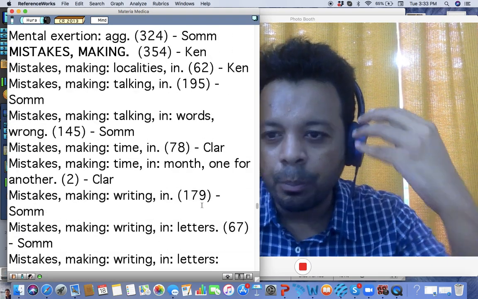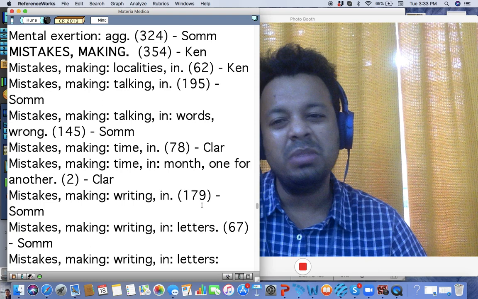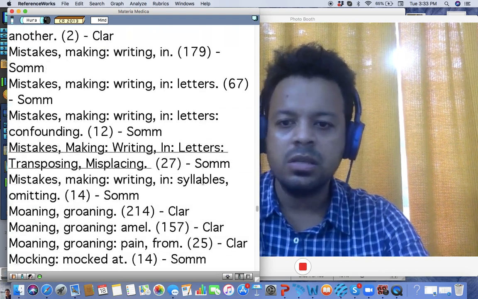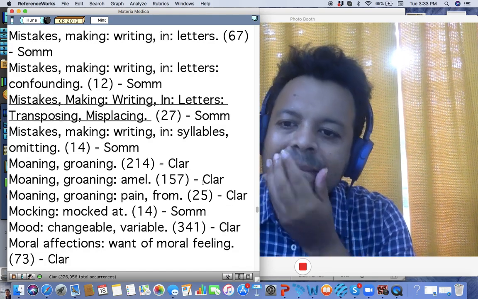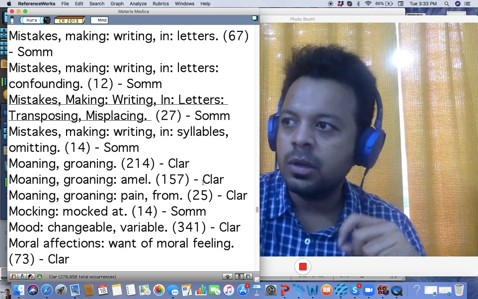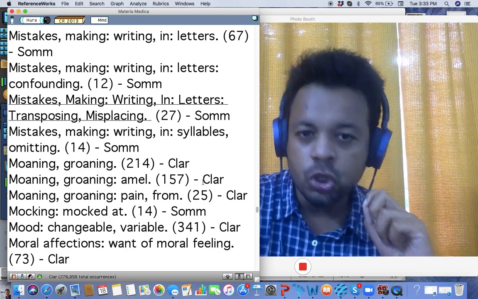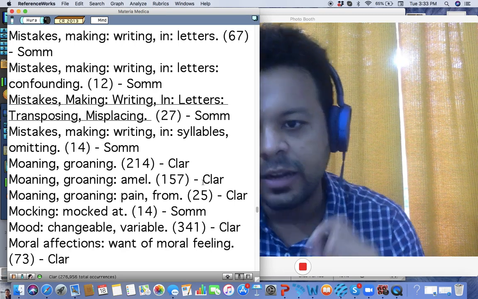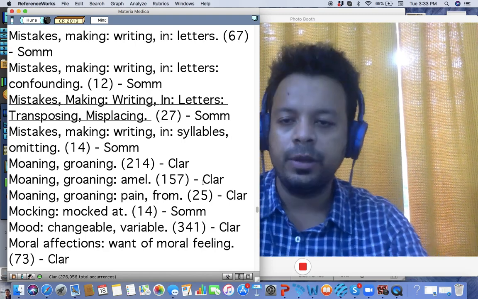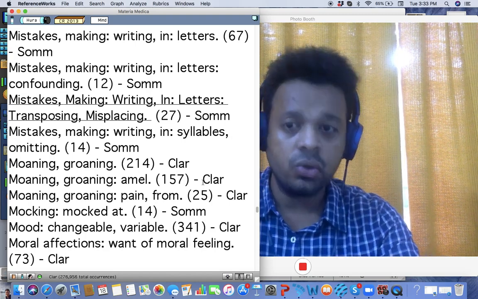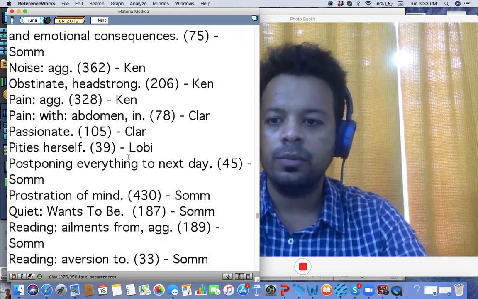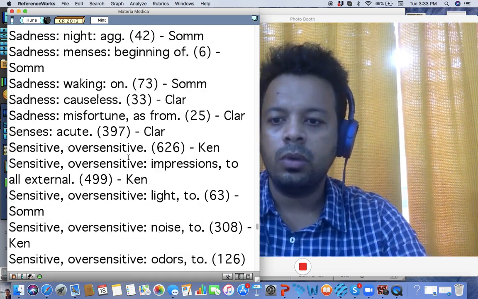And there's a major problem with memory, mistakes that they make in talking. They forget the months, the dates, the letters, syllables. At a deeper state, Hura, and Dr. Sarkar taught me this, is a very key important remedy for osteoarthritis of the knee, because if you see in Kent repertory, cracking, ascending, cracking, descending, there's only one remedy. And he used it very beautifully in osteoarthritis. So I'm just going to give you this clinical hint. Moaning from pain is also Hura Brasiliensis.